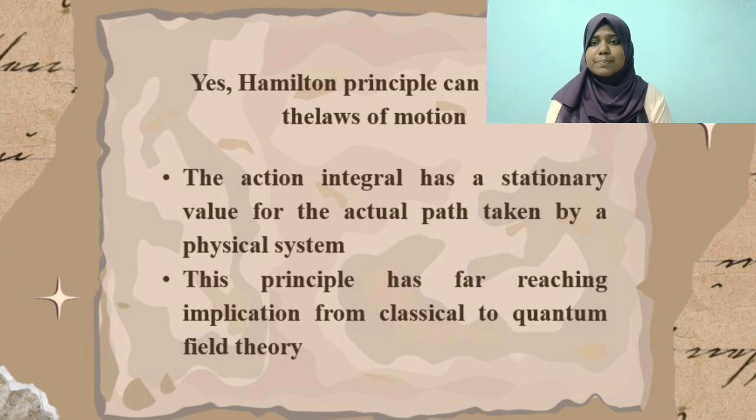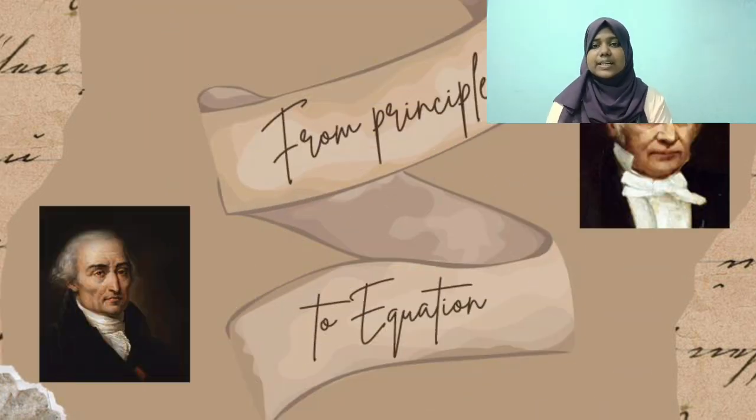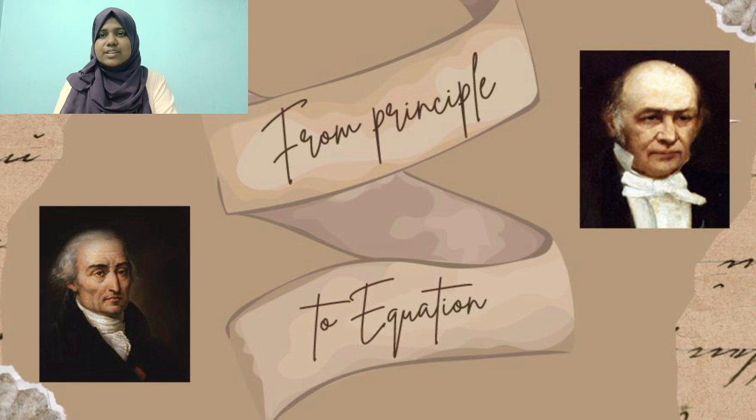As I look deeper into the Hamilton principle, I realize its significance. It provides a unified framework for understanding complex systems from pendulum to planetary motion. By analyzing the action integral, we can determine the optimal path that a system will take. But how does this relate to Lagrange's equation? These equations describe a complex system in classical mechanics, and Hamilton principle provides us the foundation.